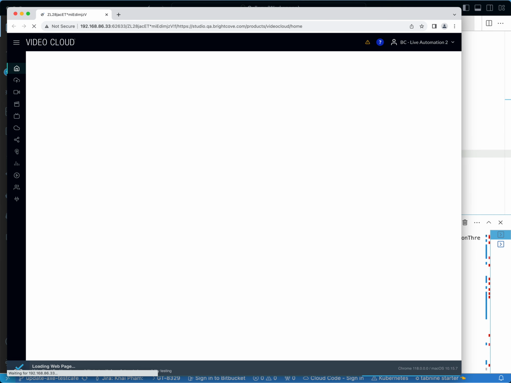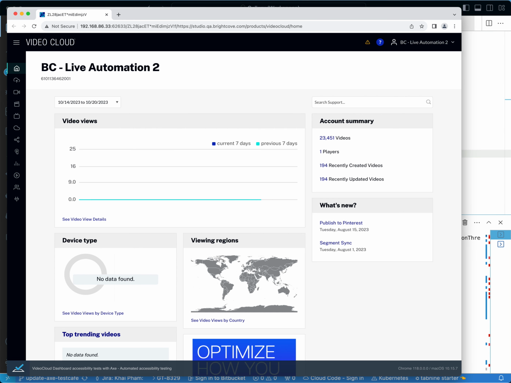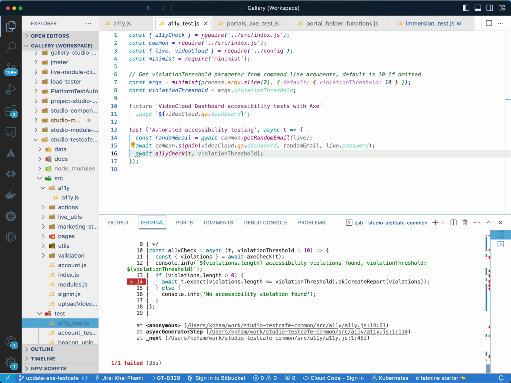So here's TestCafe bringing up Chrome browsers, logging into Studio QA and opening the dashboard. Then the accessibility check is called and the validation failed.